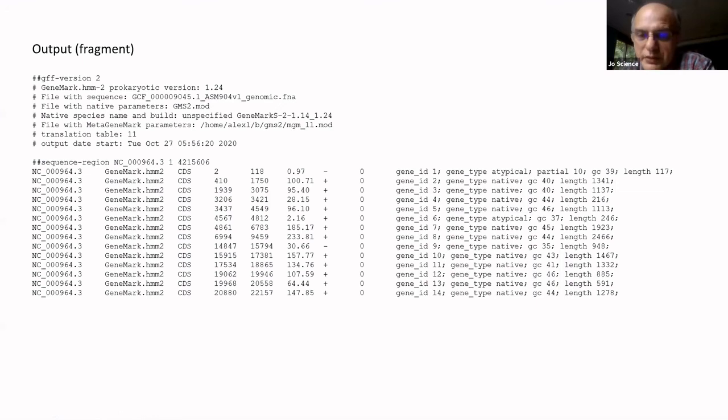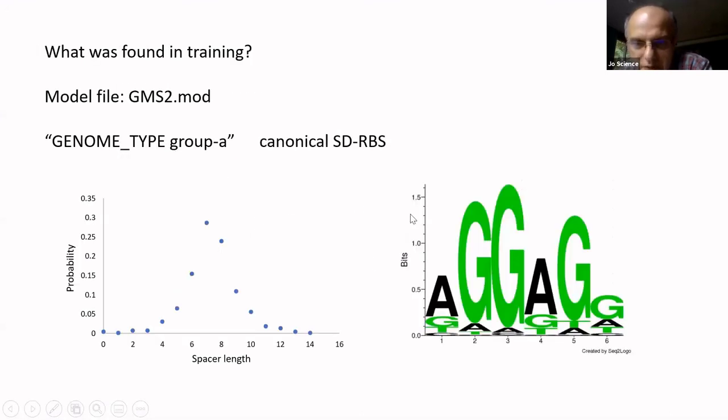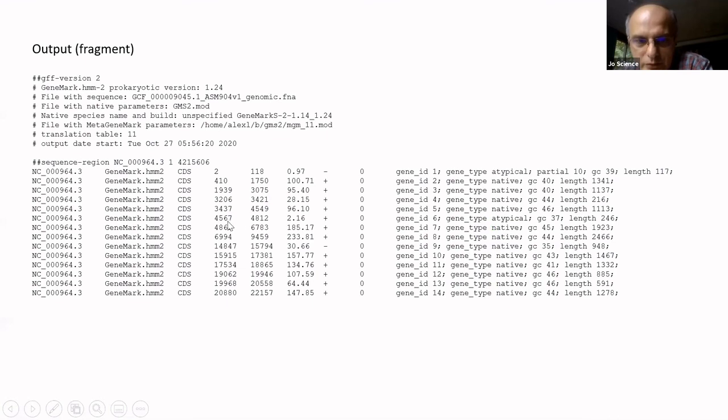It looks like this gene is from this native genome. And there's a gene which is atypical here. You see it's relatively short, and you can pay attention that it has really different GC composition. The majority of genes are 40-something, and this gene has 37.